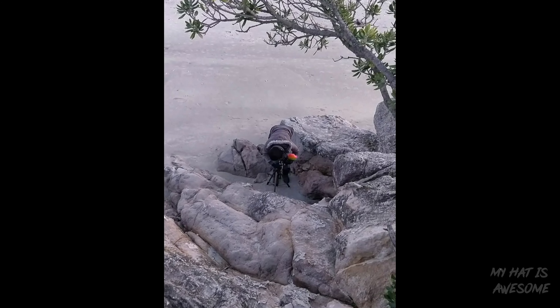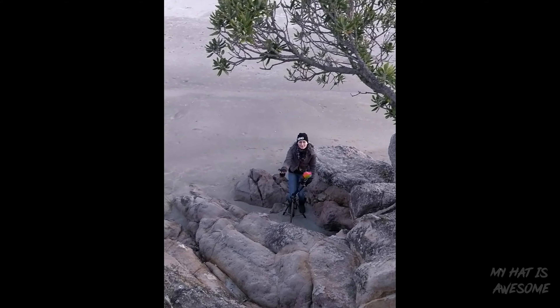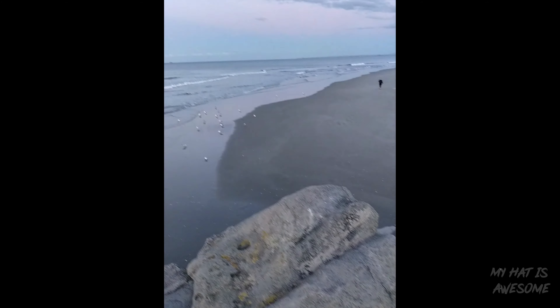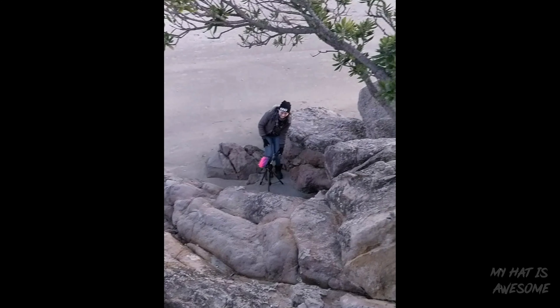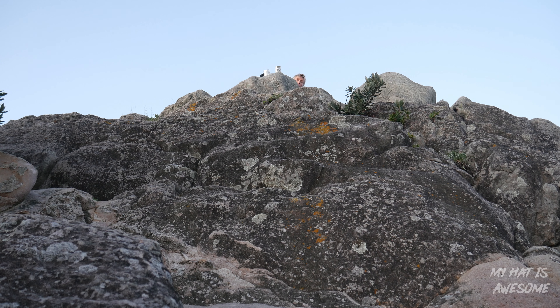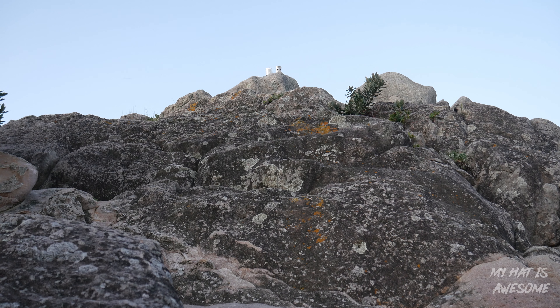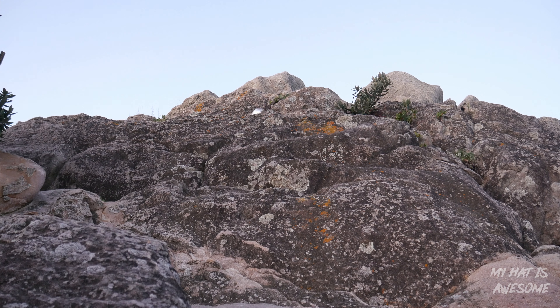So here we are on the rocks, and it's a lot darker than it looks because it was right on sunset. Oh, beautiful cliff face. Maybe half an hour with a blushing — yes, sun's going down. Frantically rushing after work to try and get these shots while the light was still there. And there's Dad clinging to a cliff face on the other side, trying to get a tin to roll down a damn hill whilst he was hiding behind it.